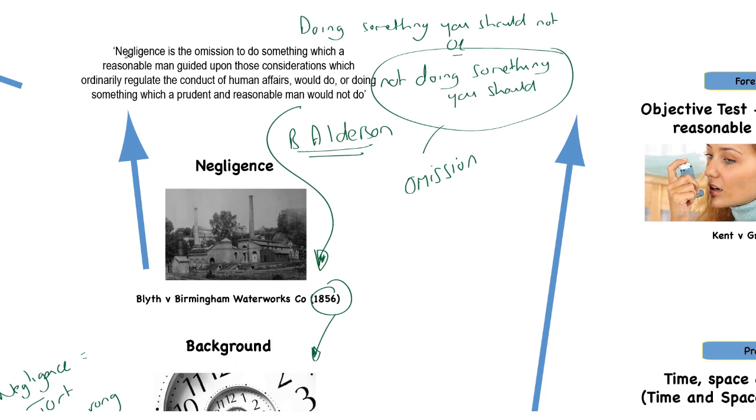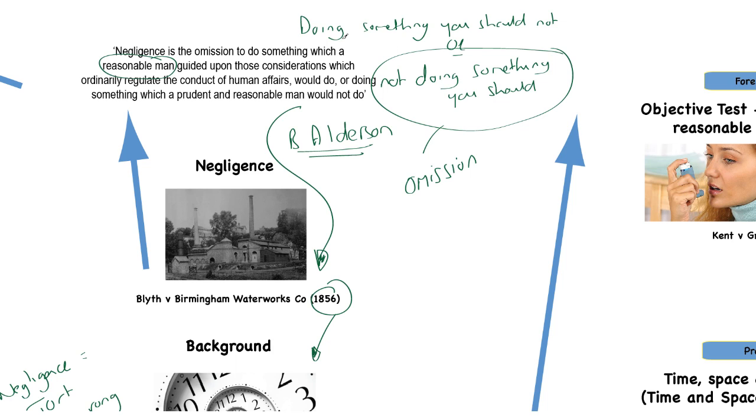And what Alderson does is place this person here, a reasonable man, right at the heart of negligence. And we're going to be talking about a reasonable man throughout the course of all of our videos on tort, because almost negligence pretty much focuses on the reasonable man throughout. And therefore understanding what that is very important. But for now, just park it. We'll come back to the reasonable man later.